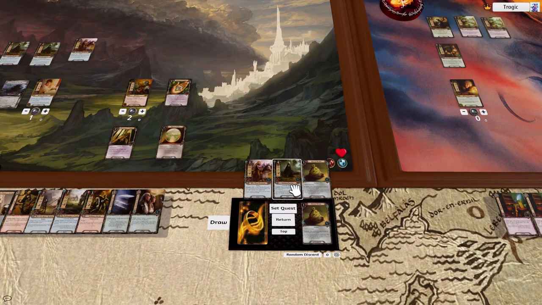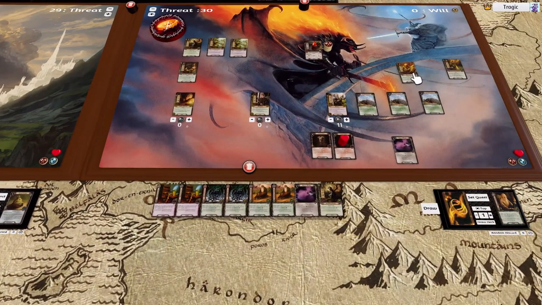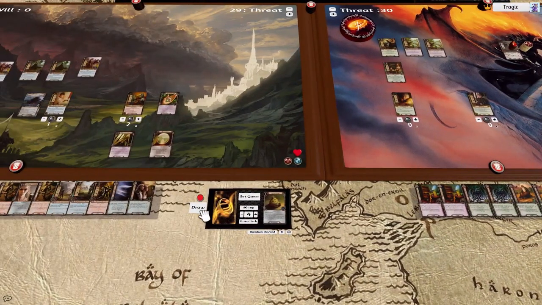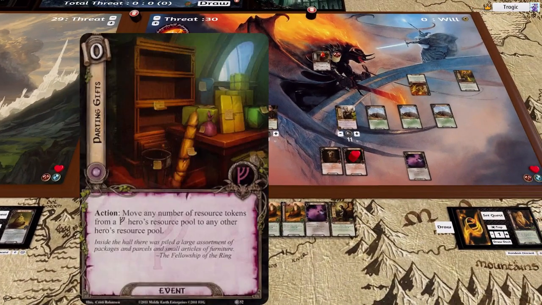And yeah, we'll leave it like that. Return to top in any order. Yeah, blam. We'll put it in that order. Let's tap you. We draw that guy. And then I'm going to cast this card. Move any number of resource tokens from a lore, I always say lore, but that is a leadership hero, to any other resource pool on another hero.